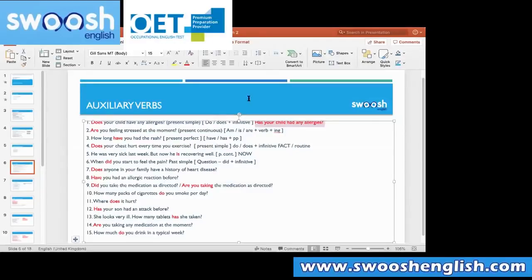It's about the medical terminology maybe. About this, has your child had any allergies? Normally we ask this question most of the time for the patient to know about the past allergies. I think it's not about the tense. I just want to mention that has your child had any allergies is the question we ask most of the time when we're taking the history from the patient. The first one, does your child have any allergies? I don't think we use that.